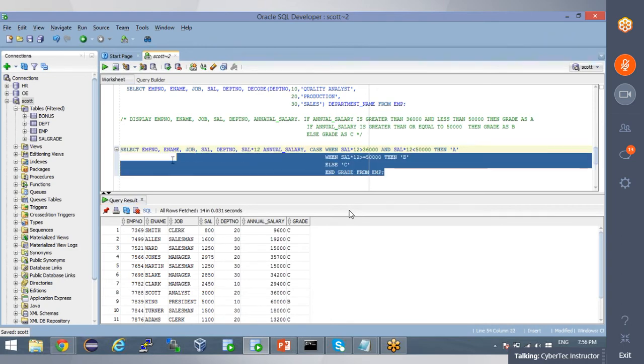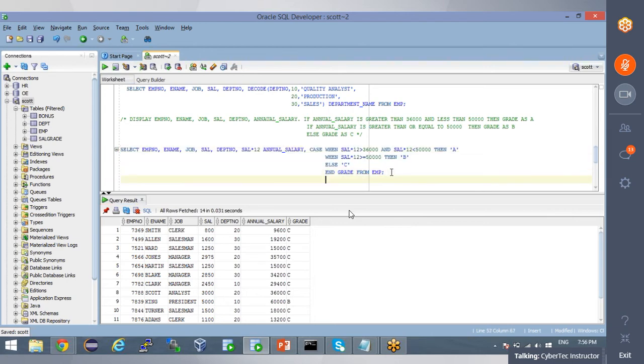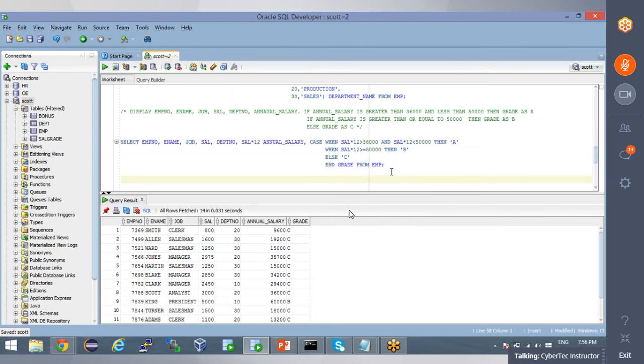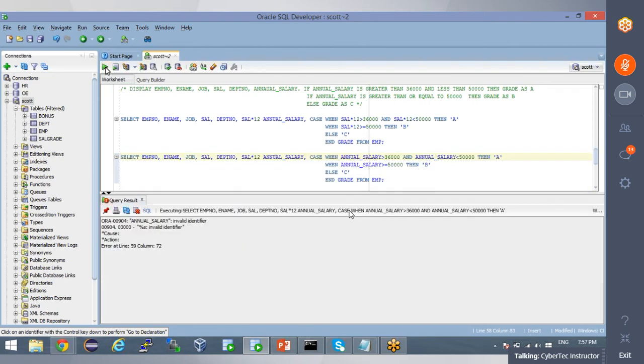Now one more thing, the point that we already learned: annual salary is a column aliasing name. If I try to write the same query in this way, using annual salary instead, what happens? It throws an error because annual salary is a generated column.